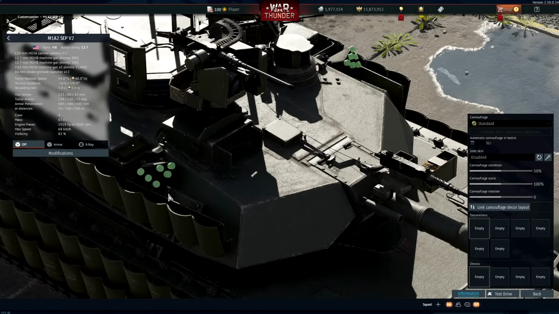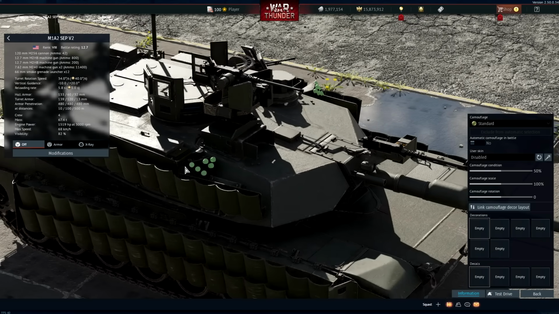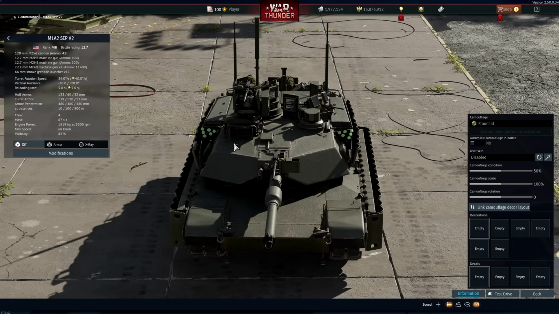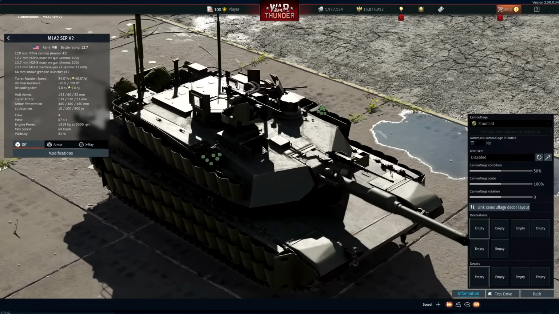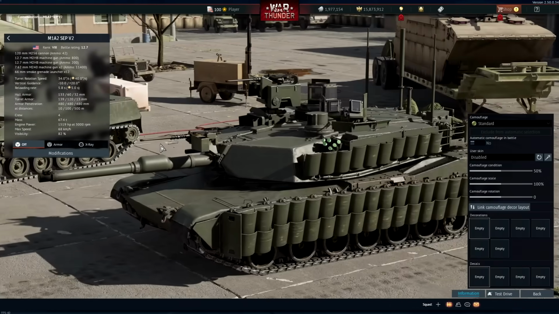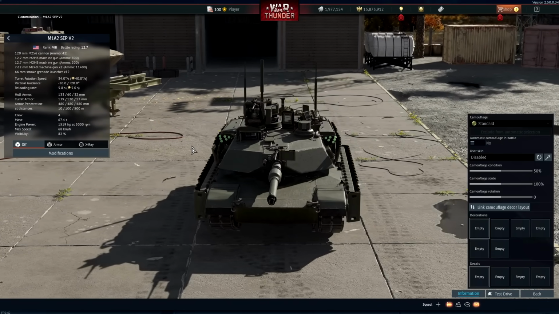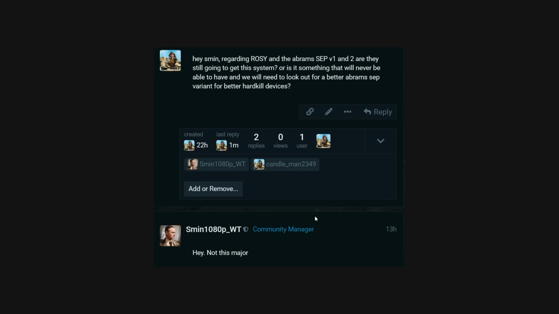And also a faster smoke if Gaijin wants to implement it, because the ROSY can be deployed in less than a second. Sometimes the other smokes can take a little bit more than that. So it would be a faster smoke, right? The ROSY is faster, and with the laser warning system, it could help the Abrams be a little bit more survivable, okay? So this is what you should expect when this system comes to the game. Unfortunately, it's not coming this update.